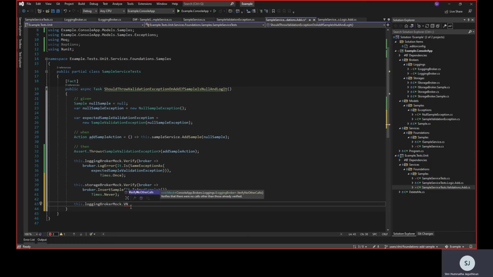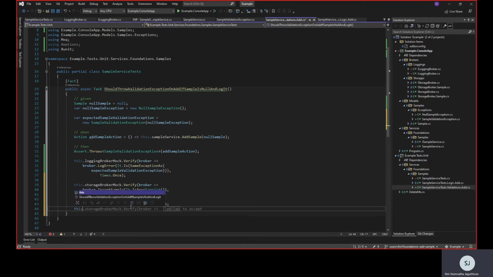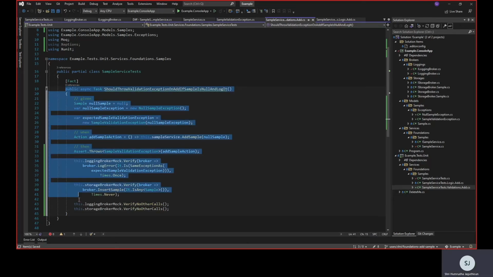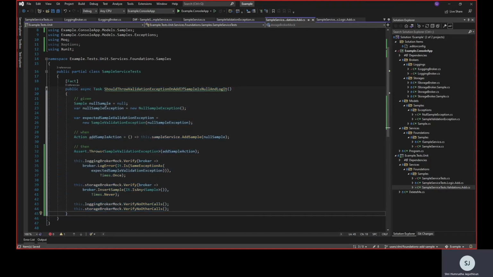Verify no other call. So if you type VNO, it's going to give you this filtered view. And the other dependency that I want to verify is storage broker dot VNO. Right. So this particular test purely focuses on: if I'm passing in null, I'm expecting this type of exception.